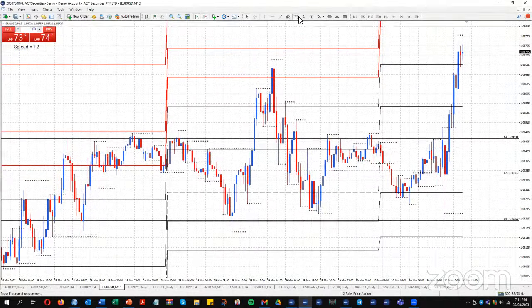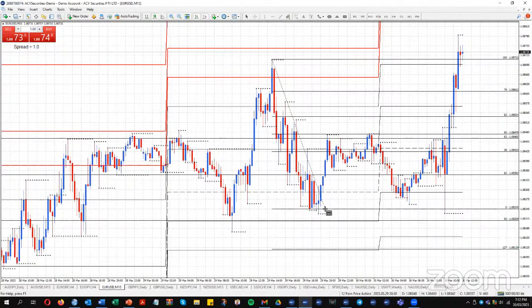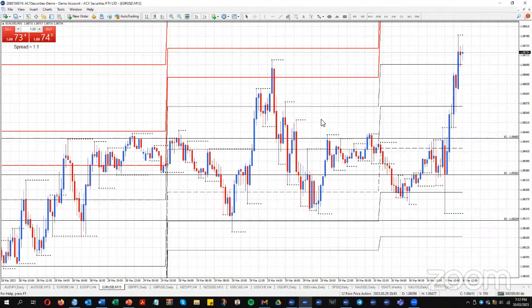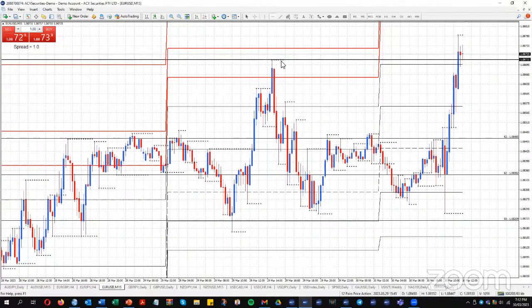And what I want to do, I'm just going to put a fib across. Well, I just want to reference where that high is. So that's yesterday's high, because we may not be able to live above yesterday's high. That's close enough for yesterday's high. I would just be watching yesterday's high at the moment.